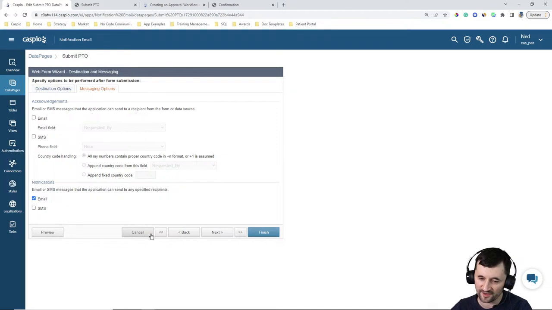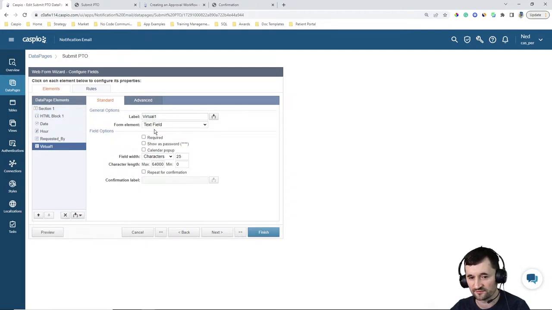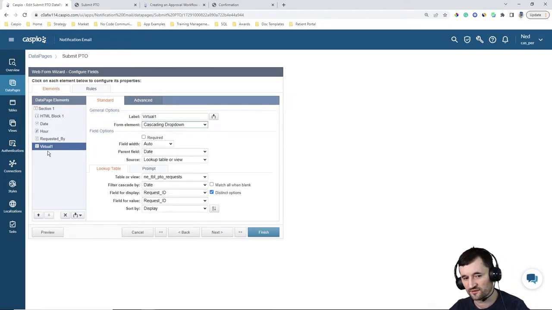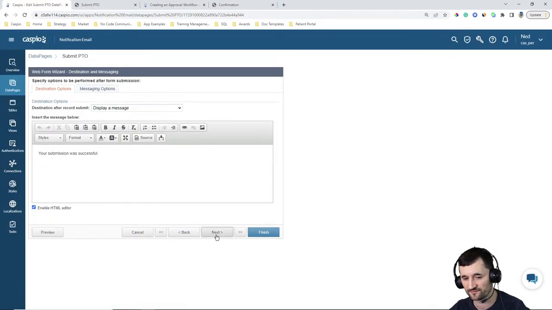So what I mean by that is, let's say you have a department field that's maybe a hidden field because that employee will belong to a certain department, and you could have a virtual field underneath that and just use a cascading selection. And then you cascade to select the email based on the parent field. So if this was department sales, it would select the email for that sales department, which would in this case be maybe a VP of sales or somebody else.